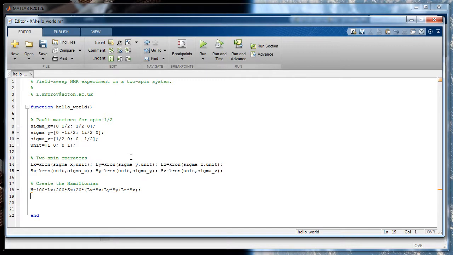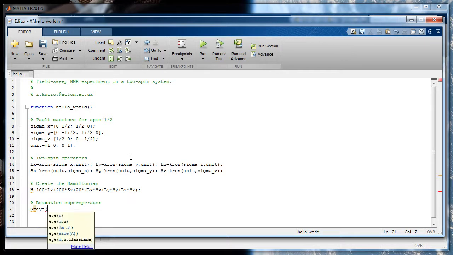Let us also put together a relaxation superoperator. Now, the Hamiltonian here is an operator. We need to make it into a superoperator before we use it. We'll need to stretch the density matrix as well, but the relaxation superoperator needs to be made into a superoperator immediately because it has no image in Hilbert space, and so our R, the relaxation superoperator, would be R, that is eye, the unit matrix in MATLAB. And then let's think about what dimension we're going to give it. We've got dimension 2 by 2 for one spin, so we've got 4 by 4 for two spins, and in Liouville space the dimension squares, and so we need a 16 by 16 unit matrix for the relaxation superoperator.